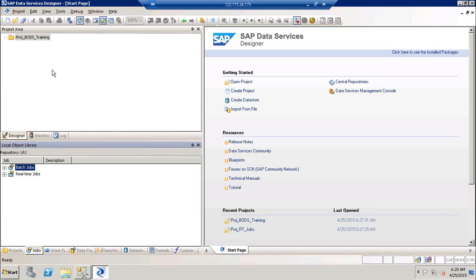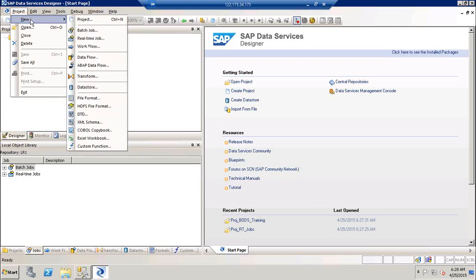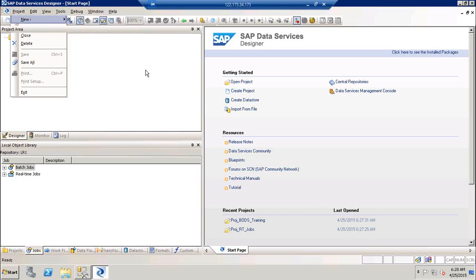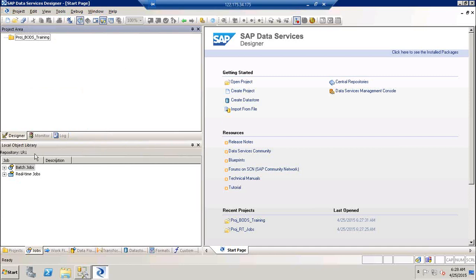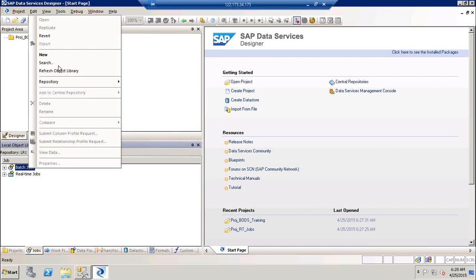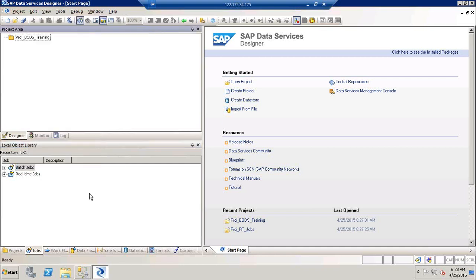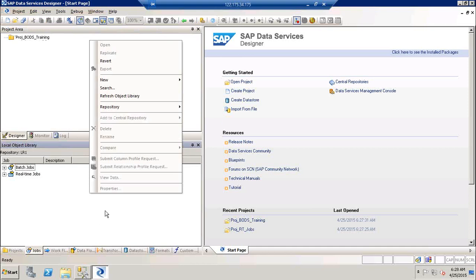So how to create a job? To create a job, you can go to project, new, and select the batch job here, or you can go to your local object library, go to the jobs tab, select the batch job, open the context menu, and click on new to create a batch job, or right click on this white area here, go for new and select a batch job.